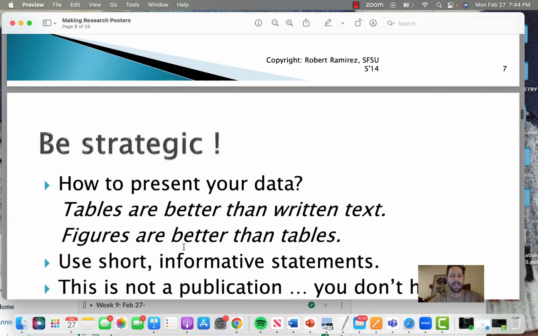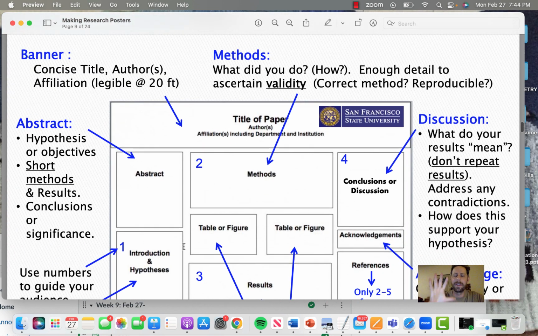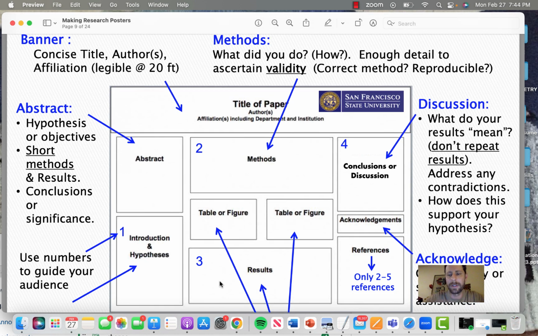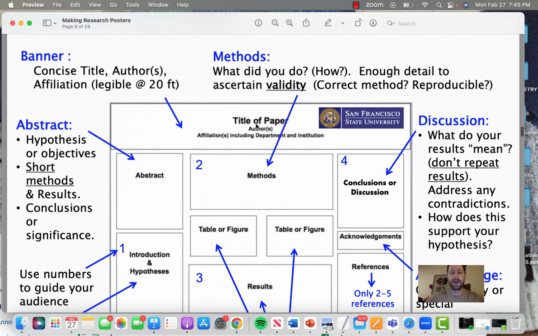Okay, and just go through this. There's a lot here. I think the most important page or slide here is slide 9 out of 24. And you'll see this breaks down the poster into everything you need. So think of it as you are simplifying the complex. You're taking one of your papers in this class and you're simplifying it and visualizing it and breaking it up into smaller boxes. You can think of these as paragraphs. You can think of these as introduction, middle, conclusion.